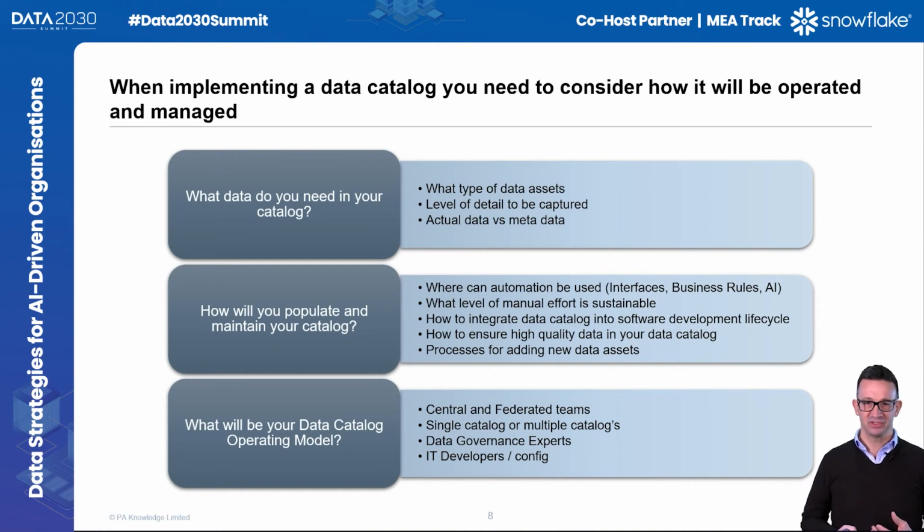You need to be thinking about, is this going to be a single catalog or multiple catalogs? Many of the catalogs out there are focused around metadata, but a critical part is viewing that real-time flow of data. There are different vendors out there that are able to support the flow of actual data. There are some catalogs that have been designed to support data privacy. There are some that have been designed very much platform-centric. So how many of these catalogs do you actually need? And then you need to think about the data governance experts and the people who are actually going to be supporting the consumers. And you need to think about the actual development effort. It's an application at the end of it, so it needs dev and config effort.